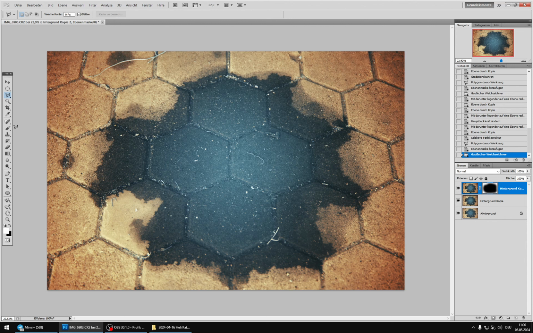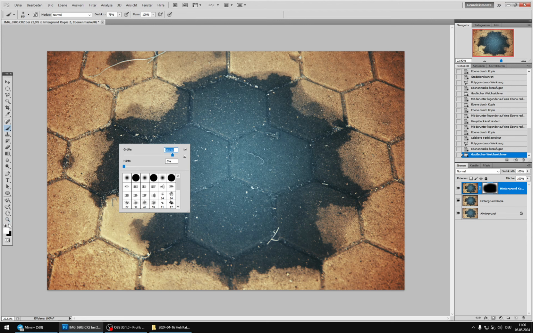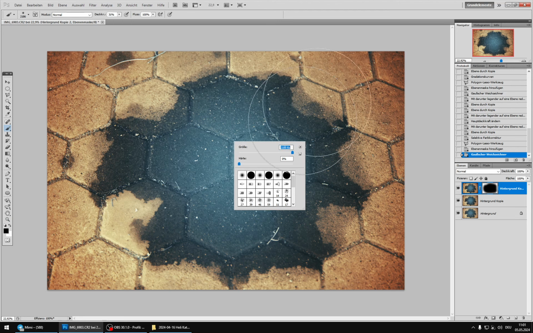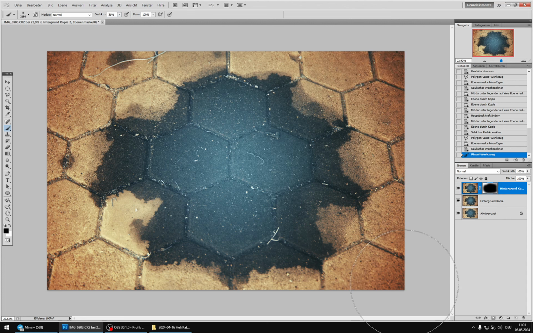It's a bit too strong on the right side for my taste, and good on the left side, so I weaken the effect a bit, let's say 30% here. And maybe in the corner a bit less. So it's a little bit more subtle. Maybe you don't see it at all, but I see it.